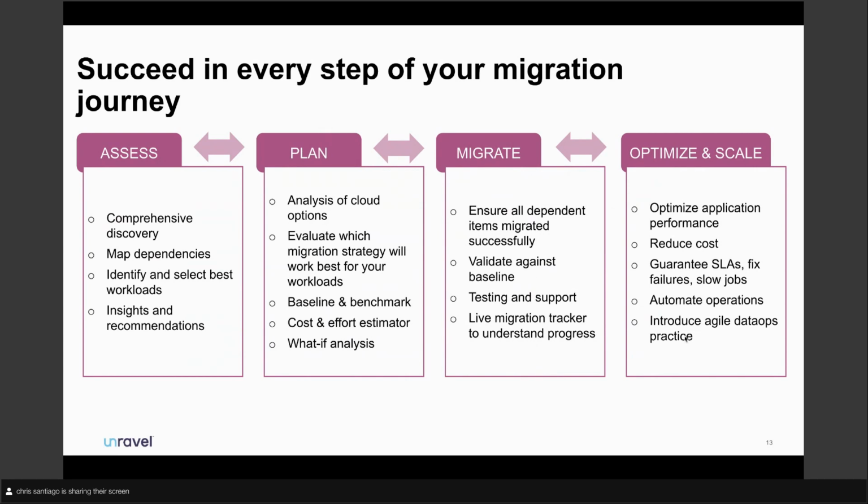And then finally, once you're in the cloud, or even before, being able to optimize your existing applications. That way you're being most efficient with your resources. Obviously that translates to cost. That also translates to making sure that the SLAs are met for your data pipeline jobs. This is the proven four-step process that we implement with our customers and our SIs, so that way we can guarantee success in your cloud migration journey, whether it be simple or complex.